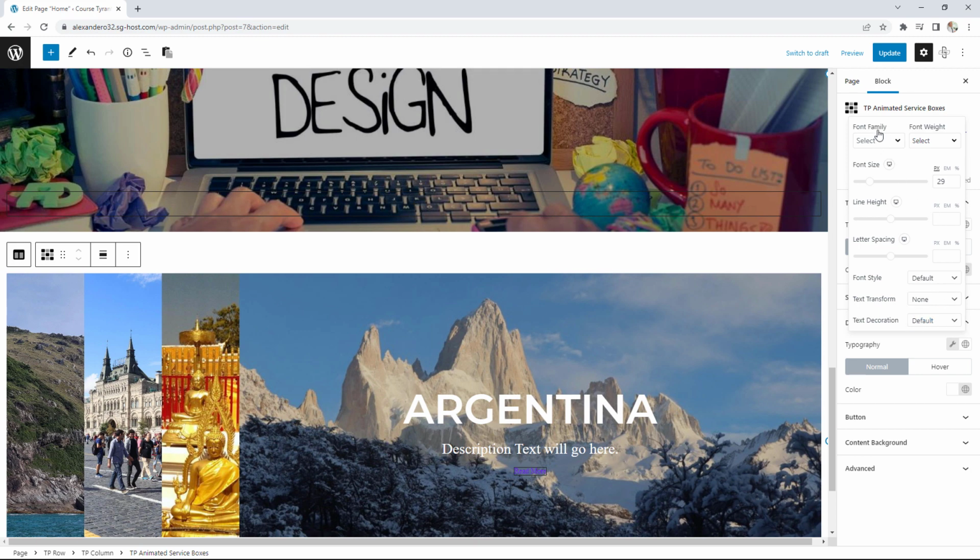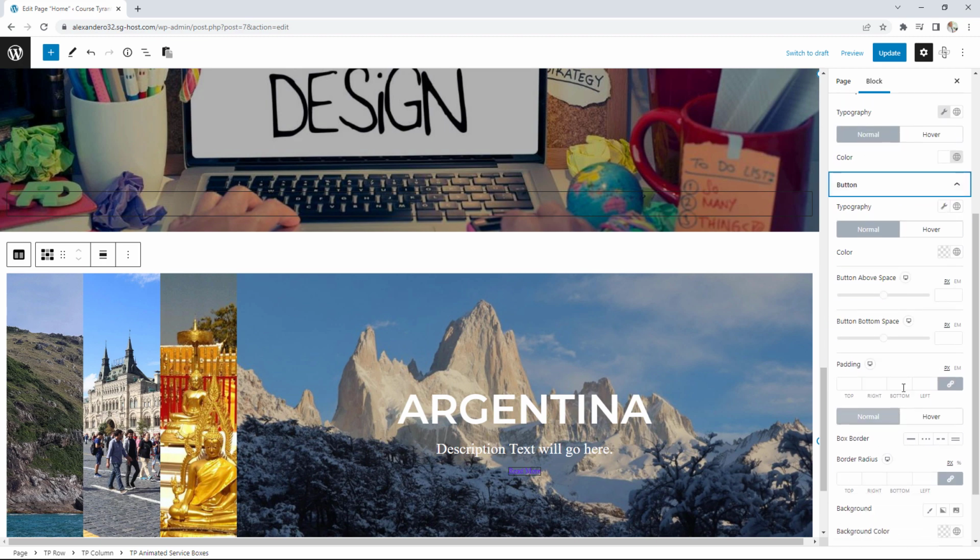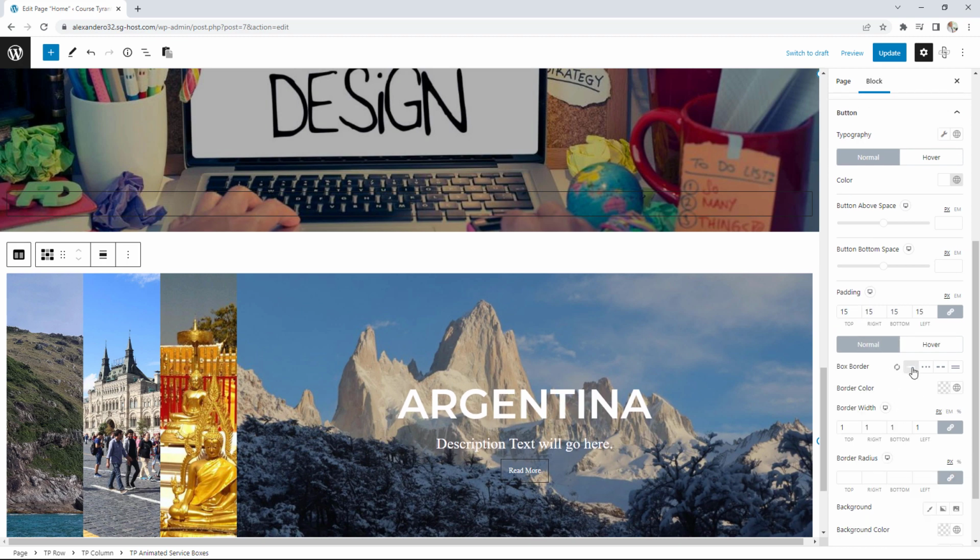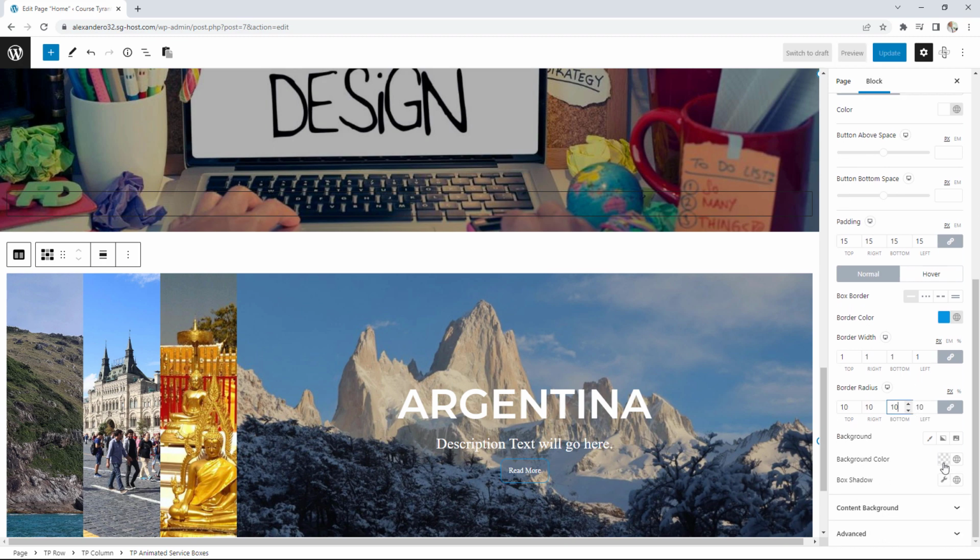All right, I'm not going to change the font family. I think we've had enough of Montserrat. And then finally, the button. All right, so button text, again, we're going to go with white. And then we're going to add some padding. All right, so what I'll simply do right here is we can add some even padding of 15 pixels around. We're going to go with the box border solid and then the border color of blue. And then we can also add some border radius to make the edges a bit circular. And then, of course, the background color, I'm going to go with blue as well. And there it is. That's pretty much it.